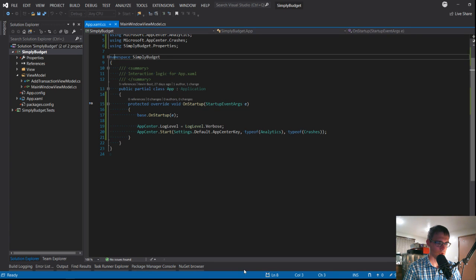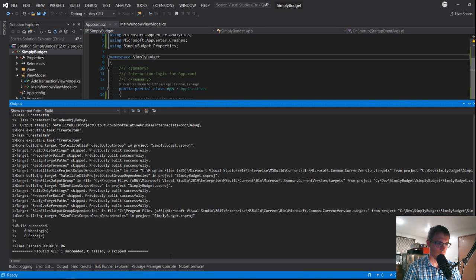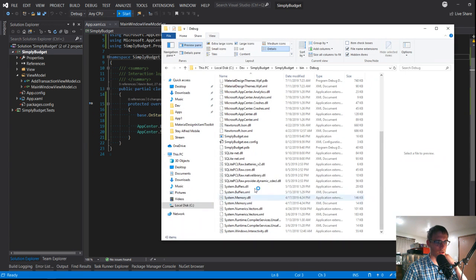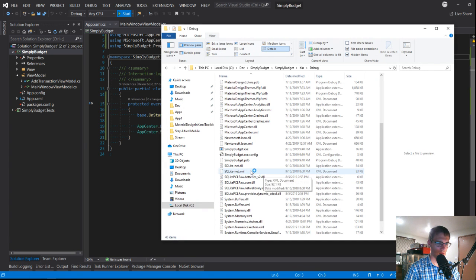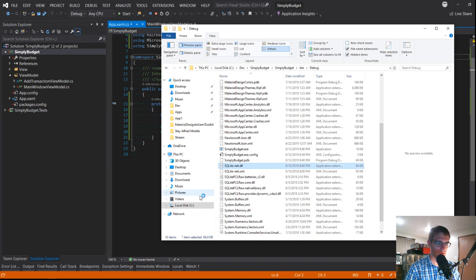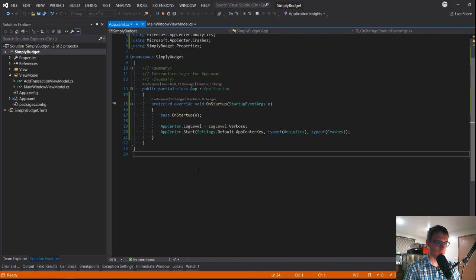You still thinking about launching? Still thinking about it? Rebuild all. Okay, let's fire this off and see. SQLite.net DLL. Don't recall if that was there previously or not, but I'm thinking that's important.